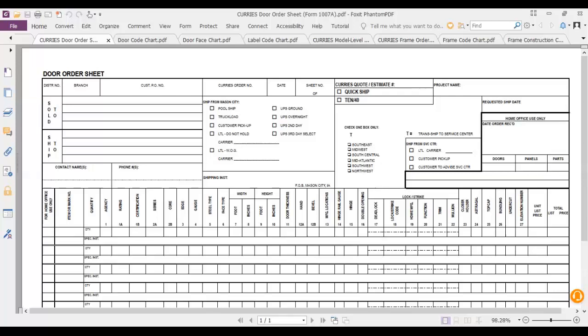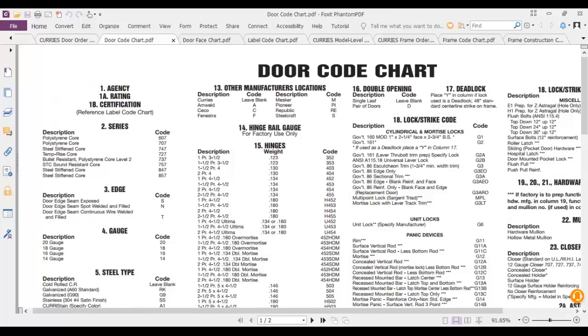All of our hardware codes are listed in Edge. If you have the opportunity, please get in touch with your local DSS to get set up to do a webinar to learn a little bit more about that. But it is a great tool to use as far as ordering. So with that said, this is what I call our cheat sheet for our door codes. It's a quick reference guide that you can use.